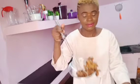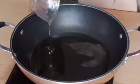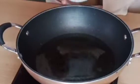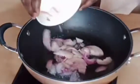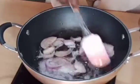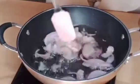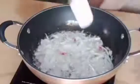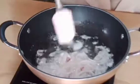In the same pot, I'm going to be adding cooking oil. I just cleaned up the pan and I'm adding oil. Next I will add in some chopped onions. Let that get fried. Stir it together, guys. I just stir that to let it fry a bit before I add any other ingredient. Just like this, it has fried. At this point, I will just give it a little bit of stir.